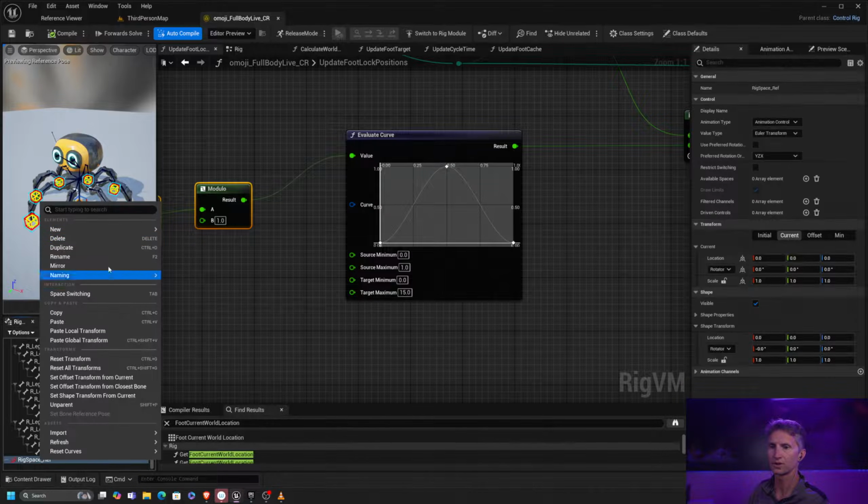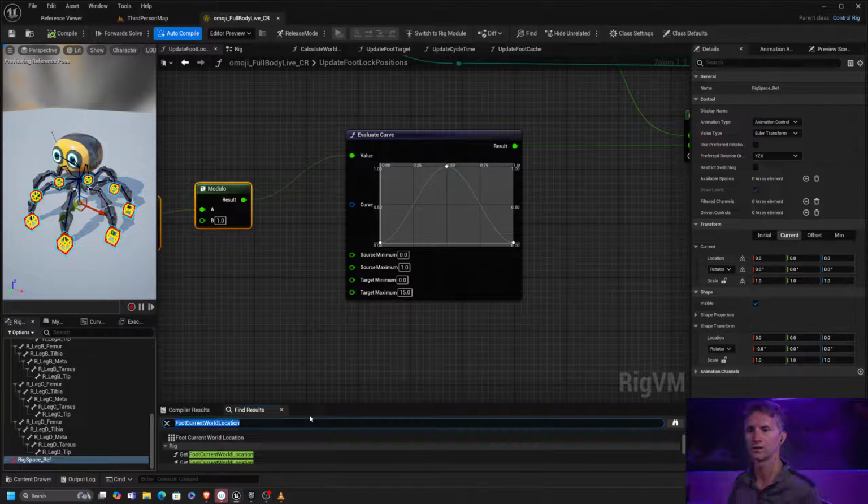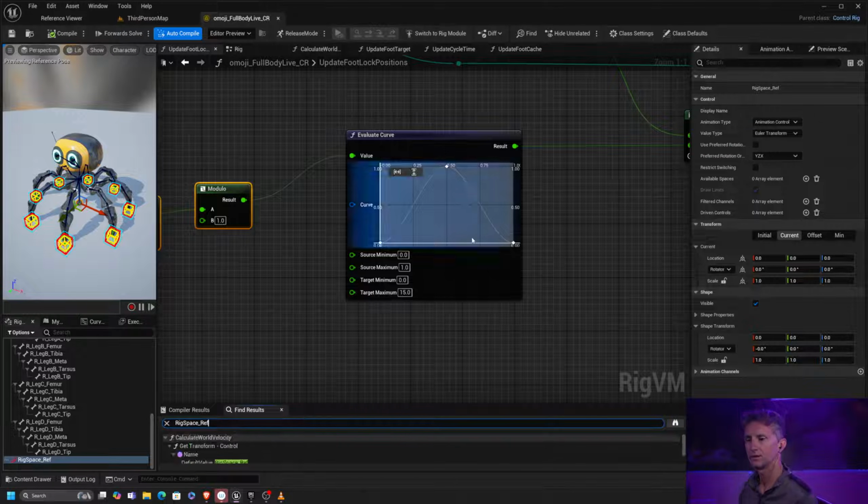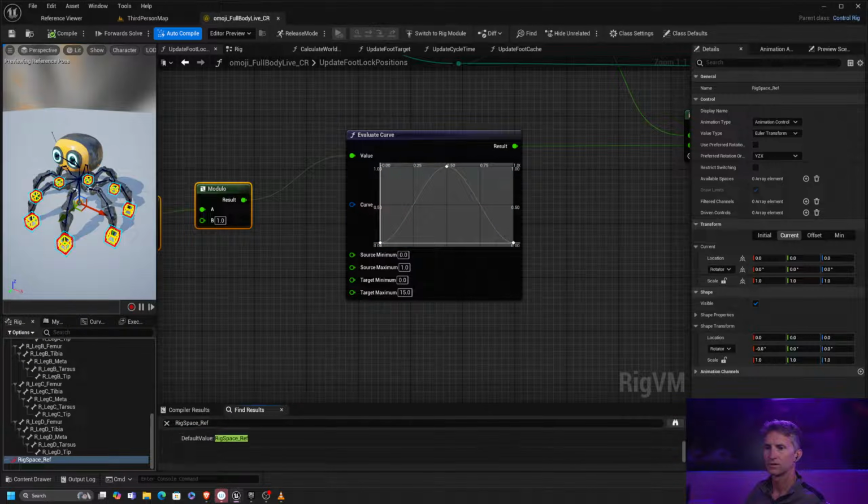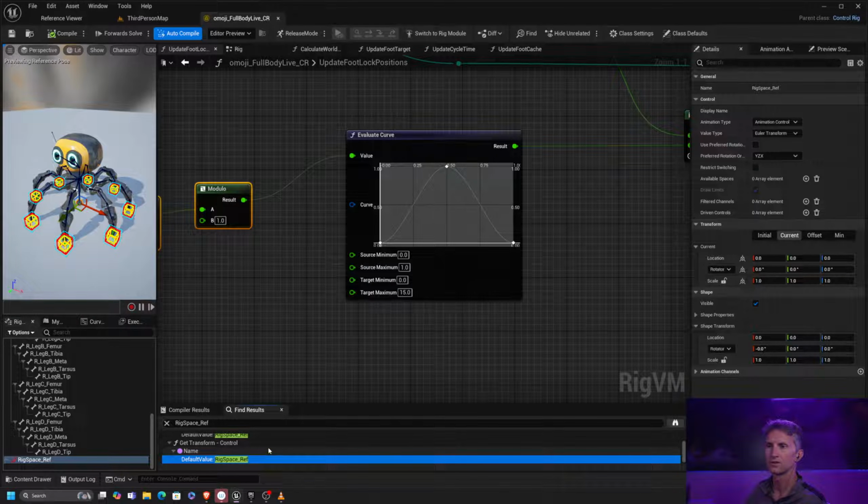So let's find where we're setting this. Find reference. Find rig space ref. Here we go. We need to set this, I believe.